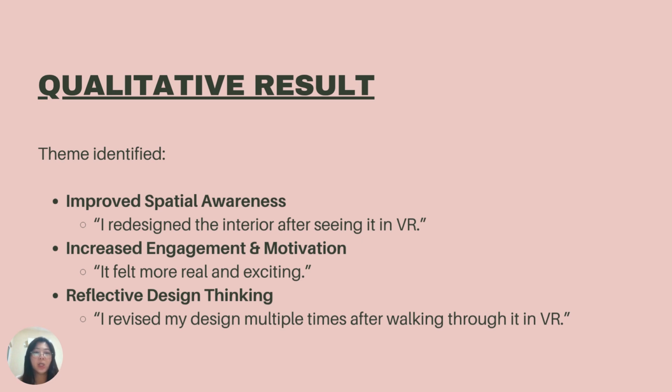Second is increased engagement and motivation. When students have nearly real views of their products, they have more motivation to improve the products. Students found that the process was enjoyable, and they felt it was realistic and fun. And lastly is reflective design thinking. When they can see the product clearly and truly visualize each detail of their designs, they can engage in more interactive reflection.